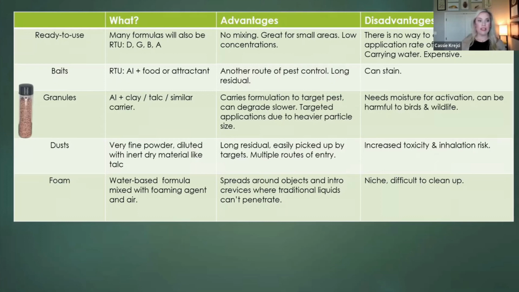Now foams, again, if you're looking for that household drain protection, you're looking for wood protection. So foam is created by adding a foaming agent to a finished dilution of an insecticide, and then mixing air with the liquid right before it's sprayed. So combining air and liquid produces the foam. These are usually water-based formulas. And they're great because they spread around objects when you inject a small space, like we were talking about, how do we get here? We got here because we needed to treat a void.